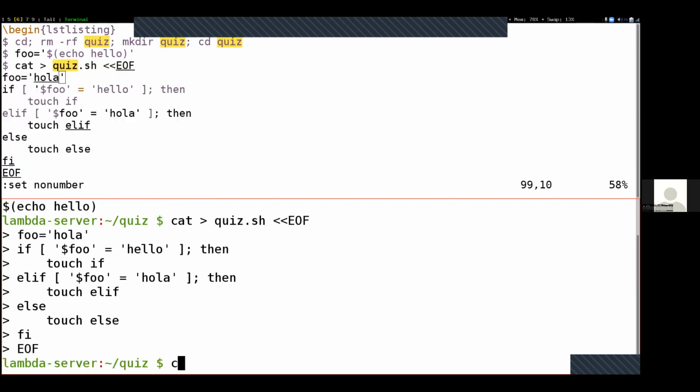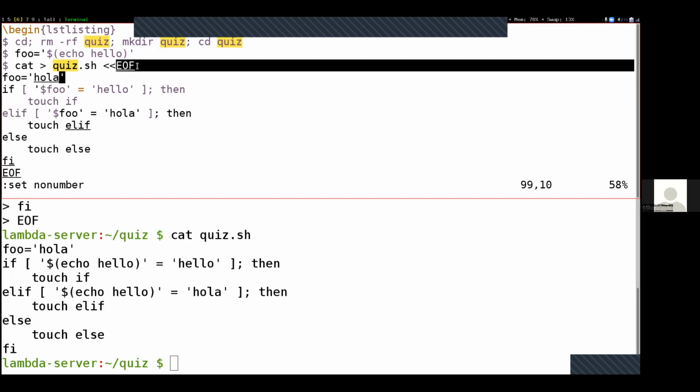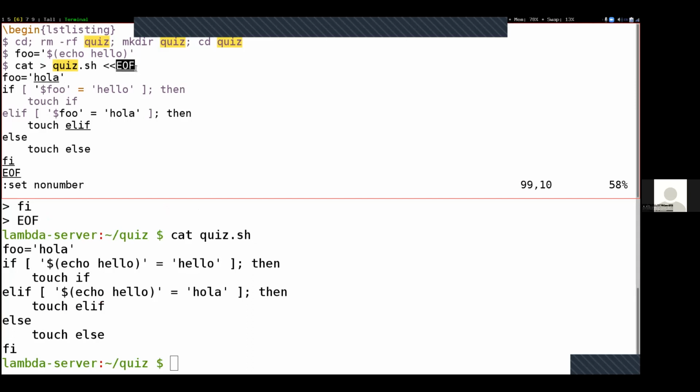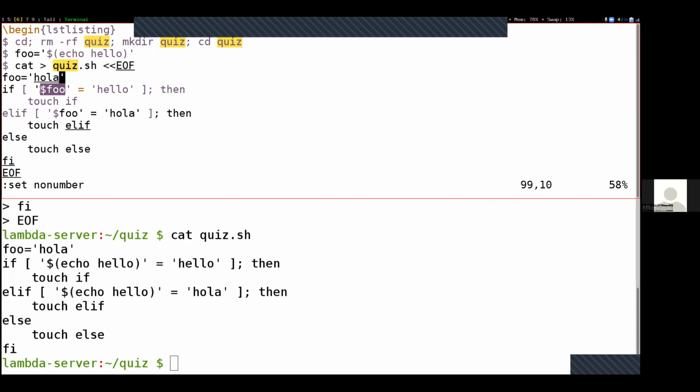All that got put inside of the quiz file. Again, you can cat things out. That's always a safe thing to do. It is idempotent. And you can see up here the type of input redirection that we had, there were no quotation marks, so it did try to do the $ substitutions down here. Up here in the quiz and on your paper, it should say $foo, but down here, if you actually look at the contents of the file, you'll notice that it did the substitution. And so this foo variable right here, even though it's defined, it's not going to mean anything for us.